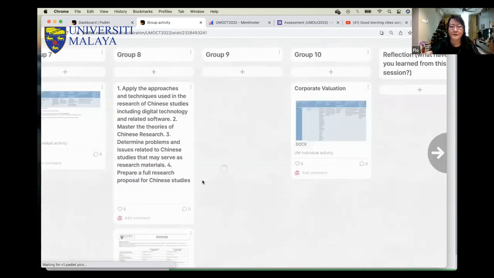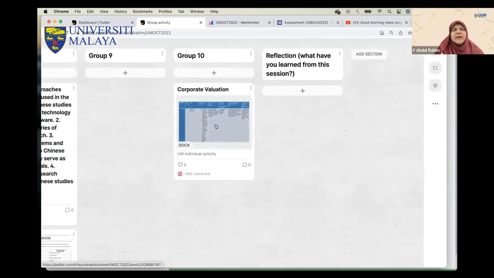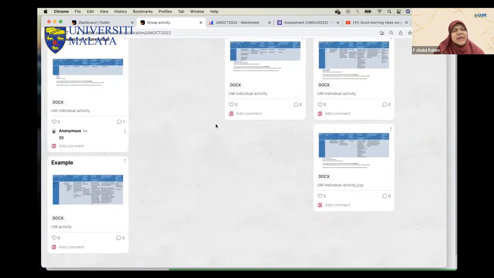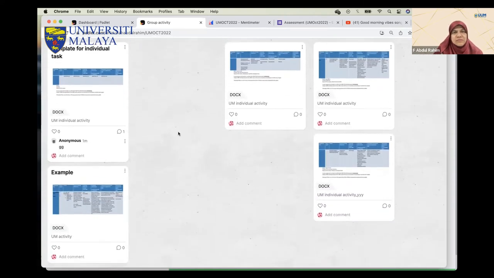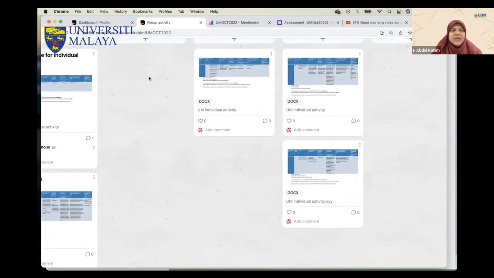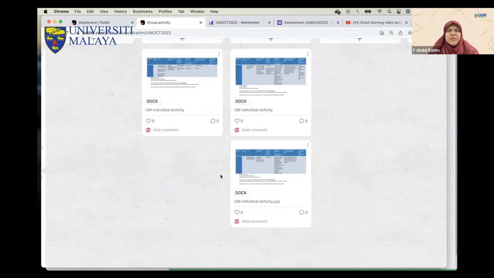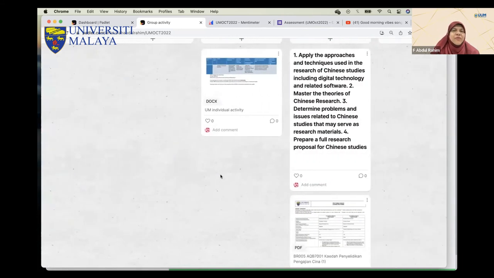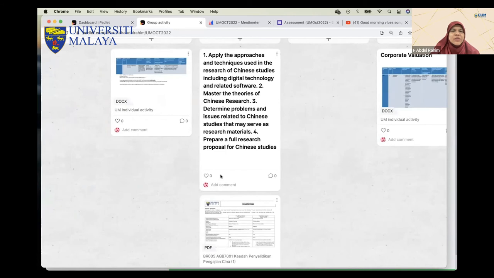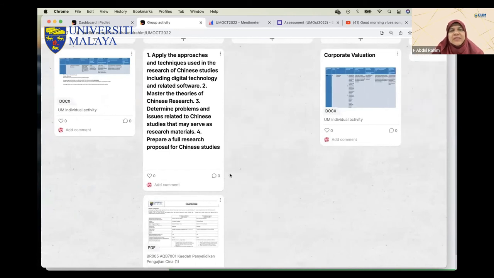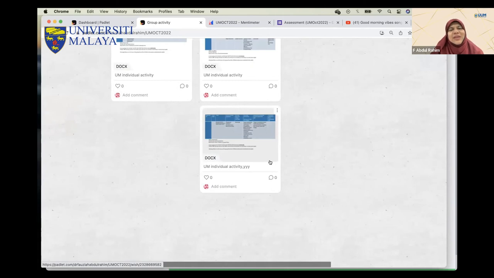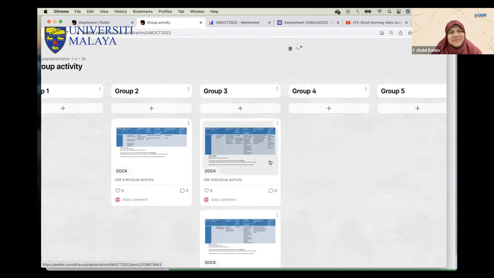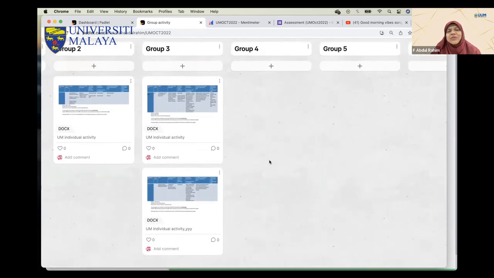Okay. Right. Anyone else want to share? Because not many have. Ideally, I wanted people to share and then you do it among your groups to see whether your activities are okay or not, and what you can improve, what other ways you can do it, before we regroup. But since not many have shared, who wants me to look at whose work now? Any volunteers? You tell me which group and which ones belong to you.